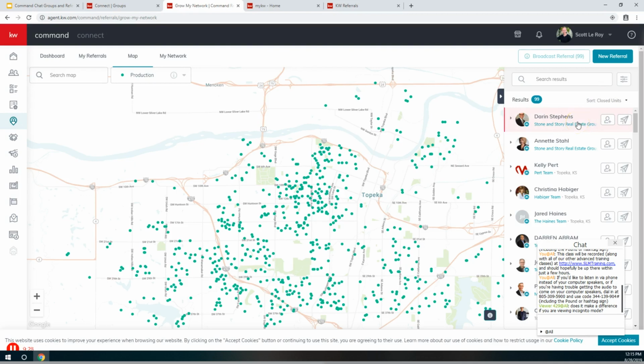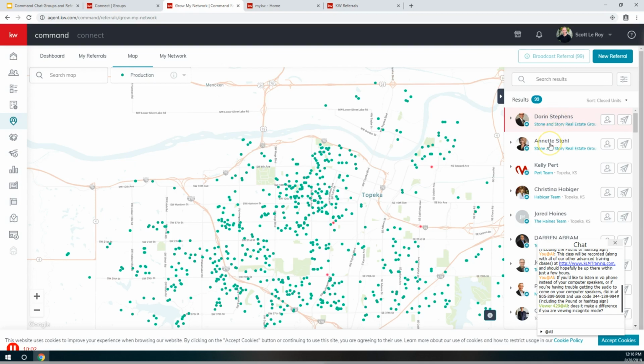Now, one of the things you need to understand about this list here is this is showing the agents by default sorted by the number of closed units, so it's the one that has the most closed units first. What it doesn't tell you, and what we had to figure out the hard way, is that this agent here at the top is the most closed units overall in their entire service area, not just in the area that's shown on the map here. Because you'll notice as I hover over Darren's name and his search result here, you'll notice there's only 4 dots that turn red.